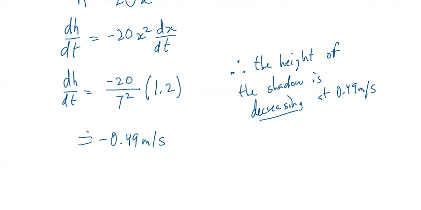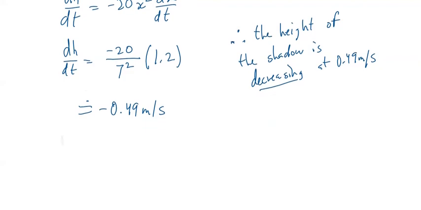Any other questions? We only got 7 minutes, but I think we can get the next one done. It's similar to the first one we did in similar triangles. We'll do it quickly. It's about a raccoon. So the raccoon is scrambling towards a street light and walking away from the street light, so that's why this question is slightly different. If the street light is 4 meters above ground, how fast is the raccoon's shadow decreasing in height when it is 3 meters from the pole?